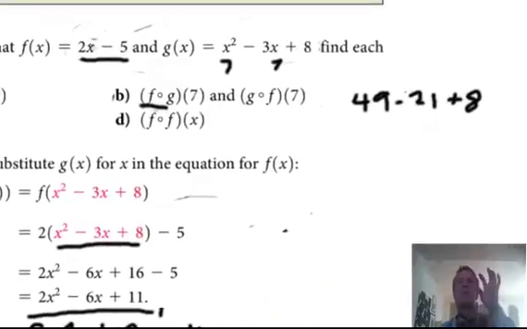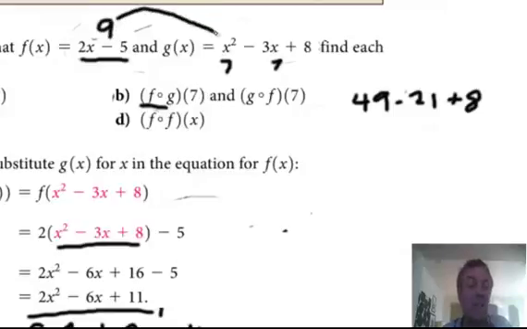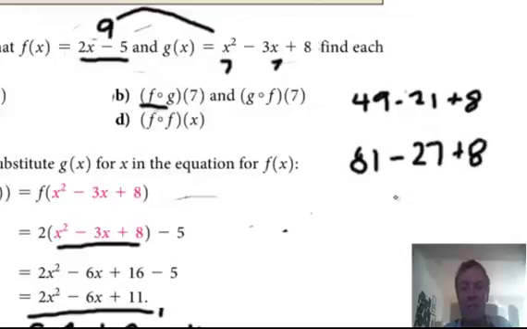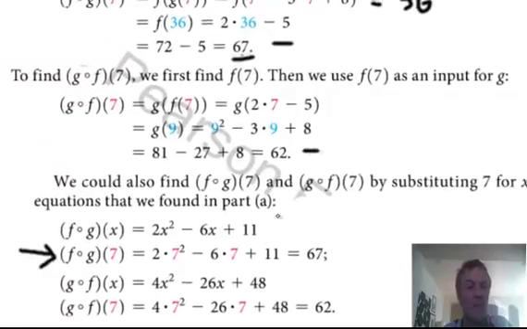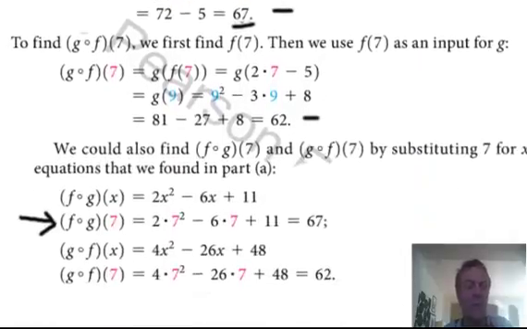So I'm going to put in, doing a gof, do the f first, then put it into the g. So 2 times 7 is 14. 14 take away 5 is 9. Okay. Then if I put 9 into here, 9 squared is 81. Minus 3 times 9, that's 27. Plus 8. So will that give me 54 plus 8? That is 62. Final answer. There it is. But of course, if I just put 7 straight into the equation we found earlier, which I don't think is on here, I erased it, I'll get 62 as well.